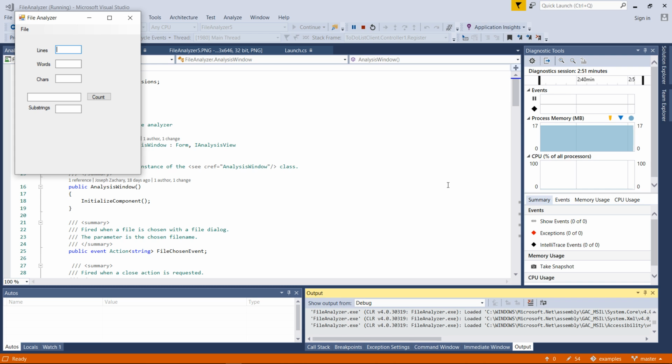It's not the business of the controller. The controller interacts with the view via public properties, public methods, and public events.